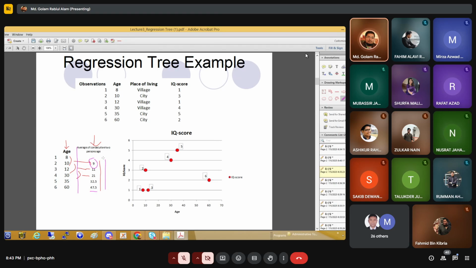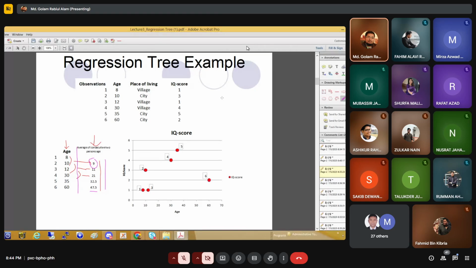Considering 9 as the splitter, what will we get? So this is our data set, and we are considering 9 as our splitter.